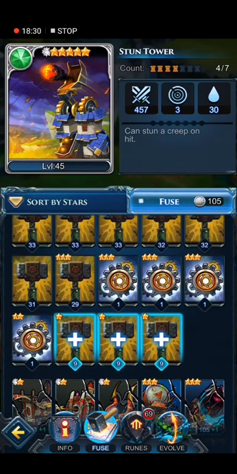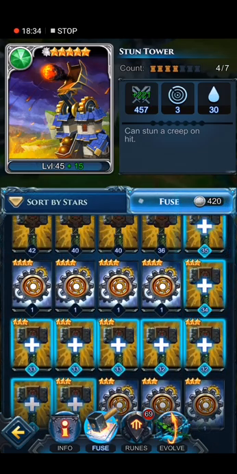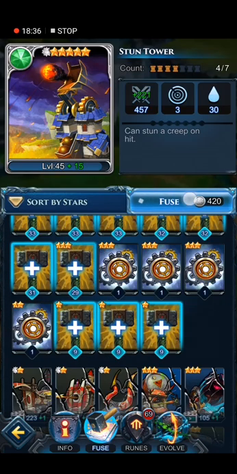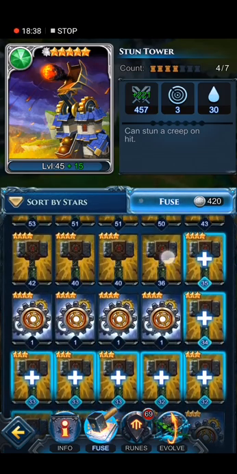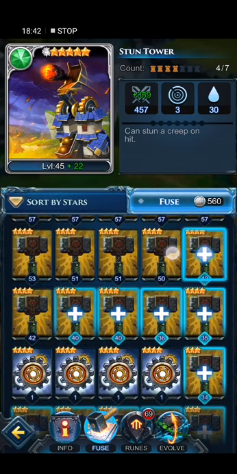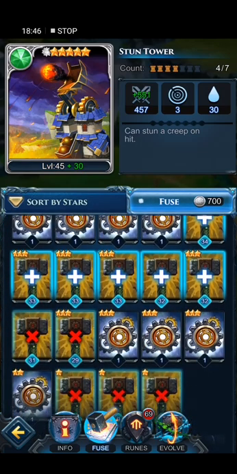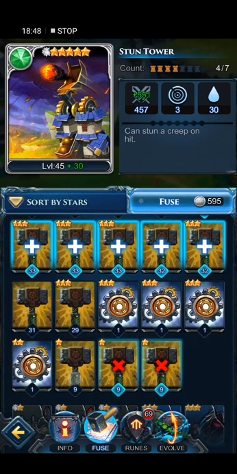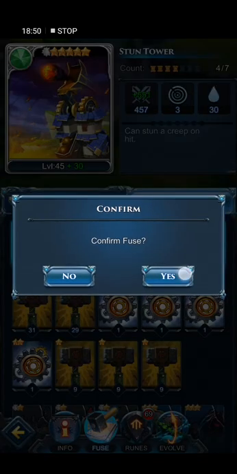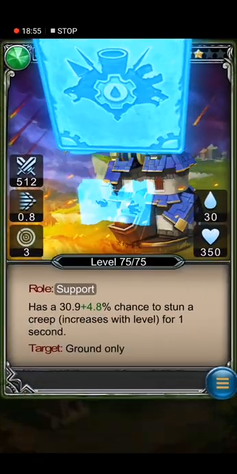So I'm doing this. It will be a bit hard now because I have to use my better ones. This is it. Plus 15 levels. I don't need to press another one because, well, let's do it. Right. Now you can see I got them in excess, which means I don't need it. Level 75. Done. There we go.